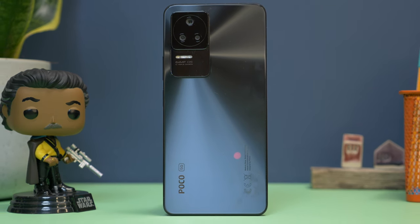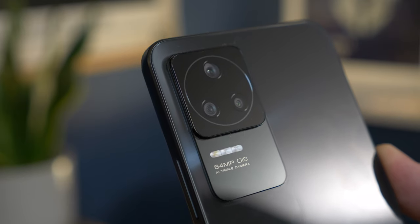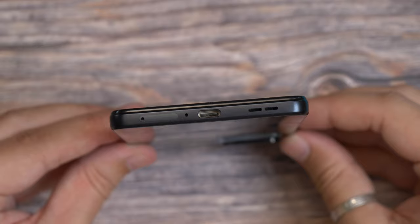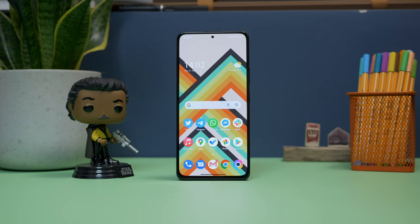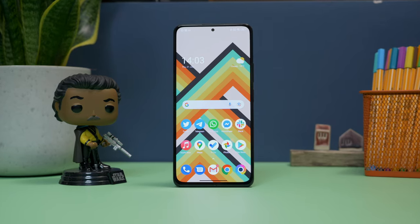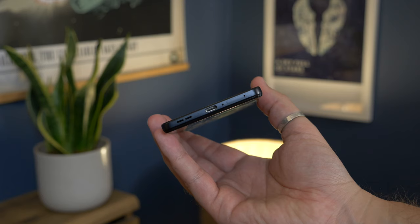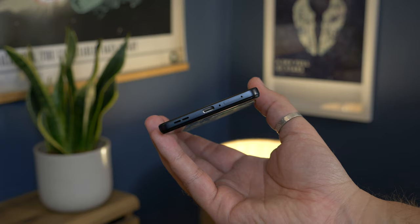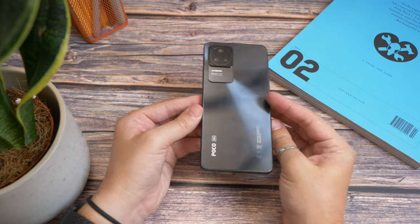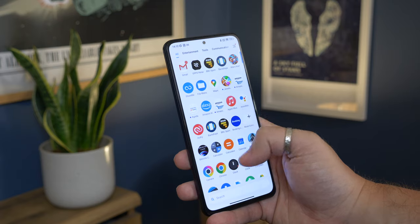The camera unit on the back is neat enough, with a square unit protruding from a rectangular base placed in the top left corner of the phone. Both front and back are covered in glass. Pretty much everything about this phone's design could be described as pretty standard. The display takes up practically all of the front surface area, with skinny frames up the sides, a tiny punch hole camera at the top, and a slightly thicker bezel on the bottom edge. Despite having a plastic frame, it's got a solid feel to it, and the IP53 rating will ensure it should survive minor accidents with water. It is quite large though, and that does make it a bit of a pain when trying to reach elements near the top of the screen while using it one-handed.